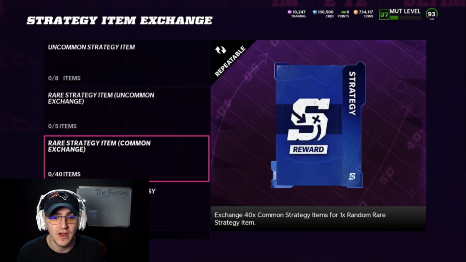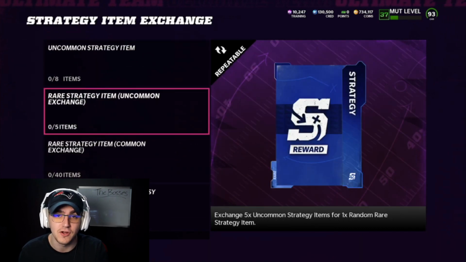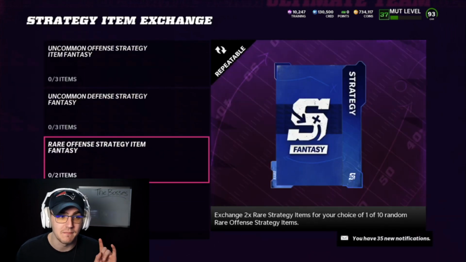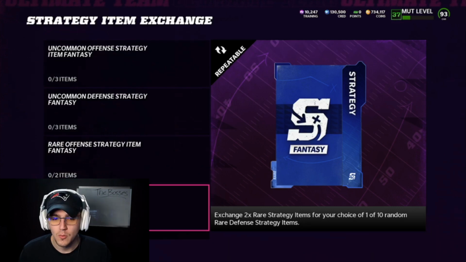So, for example, out of the 5,000 coin pack, I pulled one of the 4 strategy items I wanted. So I just saved myself 395K there. And then I also pulled one of the rare strategy items that I wanted out of this pack, out of the 5 green pack. So really, I only had to open up this fantasy pack for 2 out of my 4. So if you get lucky like I did, you can save some coins, which is really nice.